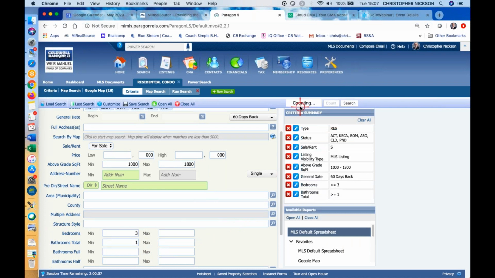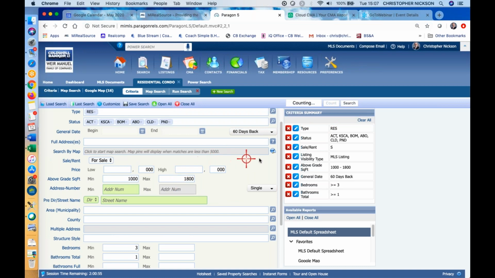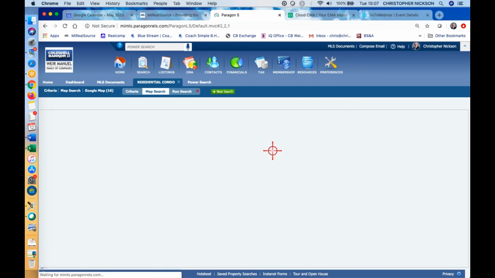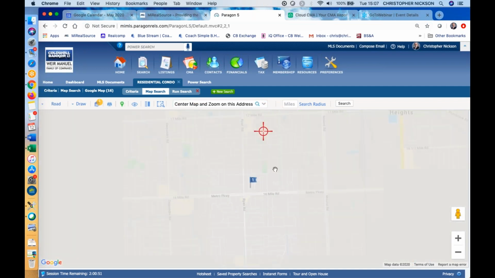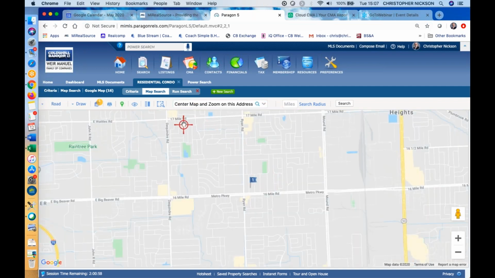And so right now I got to get a map area. 37125 Susan. This will center my map on that area. It's in the 17 Mile and Ryan Road area.